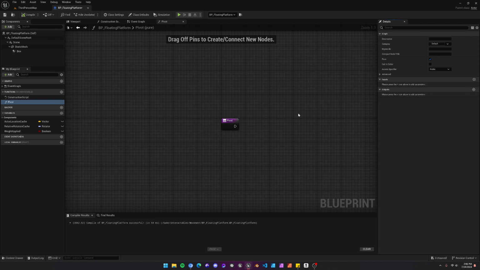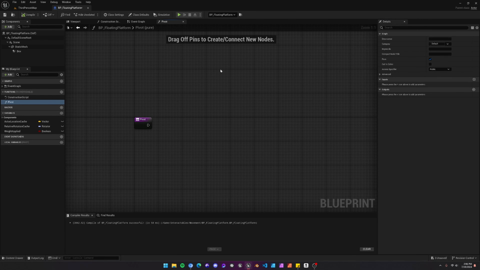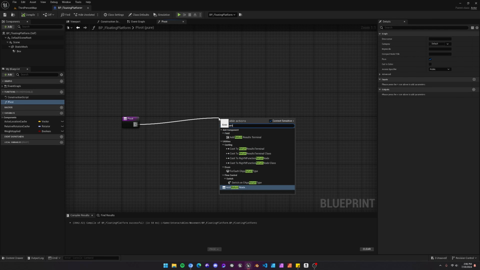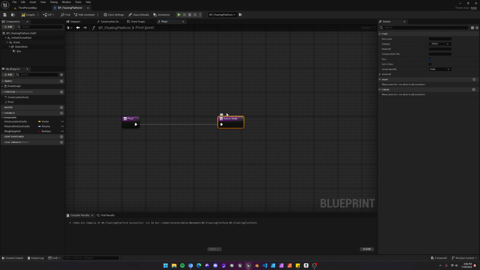Yeah, so let's make it a pure function. Okay, so we're gonna pull out a return node for our outputs. All we need is a rotator. First, we're going to get the player pawn.